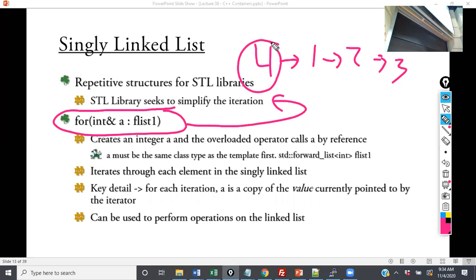Then you can do anything you want with that integer. So if you call A inside that loop, it's going to treat it as though we're dealing with this specific integer. So it can be used to perform operations on the linked list. I know it can be a little confusing, so does anybody have any questions?